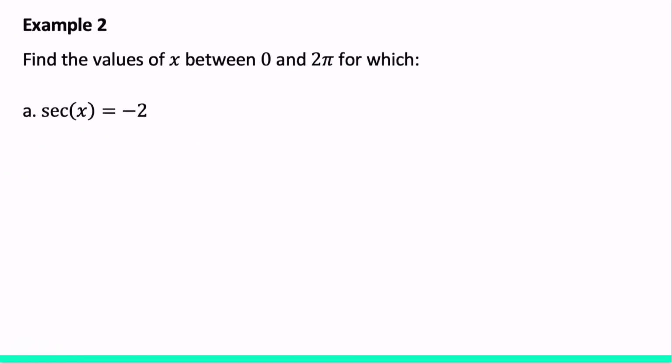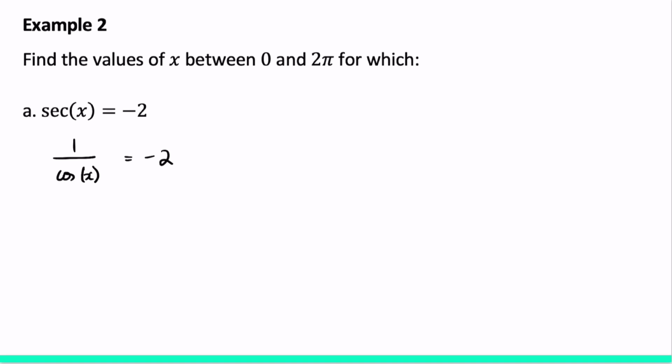All right, example 2 involves us solving. So again, if you're unsure about how to solve, please do go and work on that in your methods course before you attempt the reciprocal. But other than the fact that you have to do a little bit of a flip at the beginning, everything is the same. So find the values of x between 0 and 2 pi for which sec x equals negative 2. So before I even start, I'm just going to put it in terms of cos to make it a lot easier. So we'll have 1 on cos x equals negative 2.